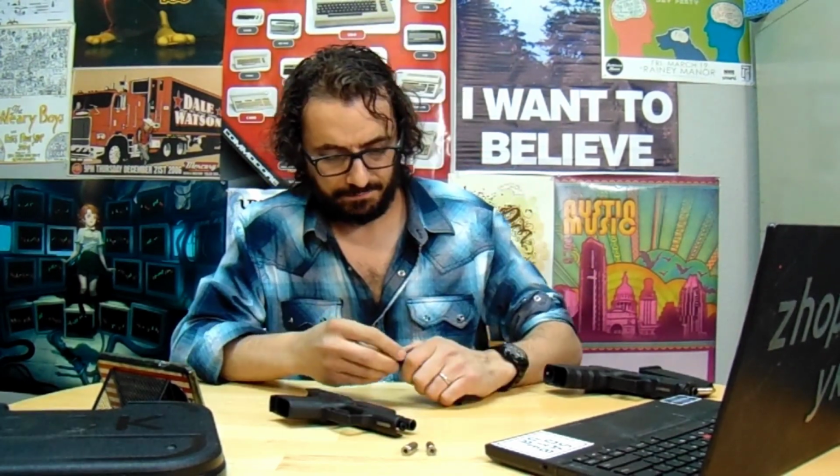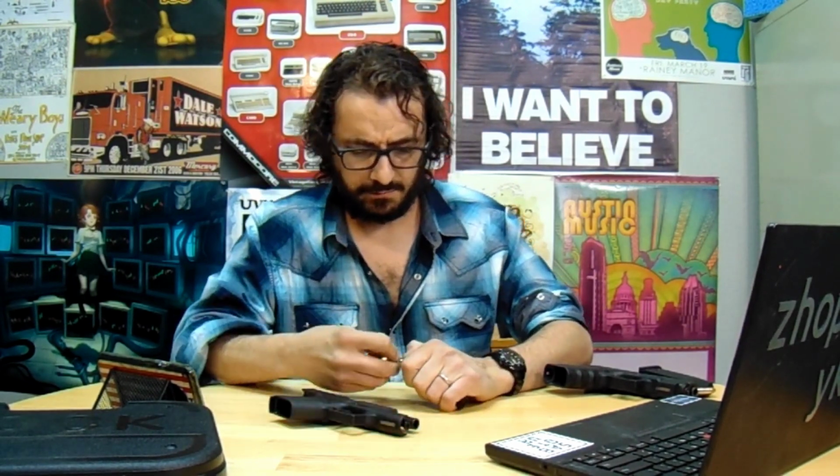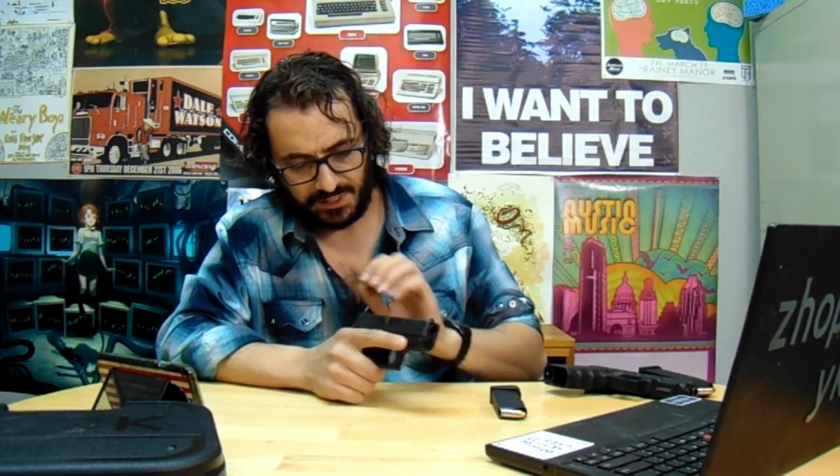has a defect. I'm going to load a couple of dummy rounds into this mag here. I'm going to show you what's going on with this. Alright, she's ready to go, right? Let's clear it. Mag. Eject. Oh, shit, what was that? What the hell? Now that's a great way to end up pulling the trigger to field strip your Glock and accidentally discharging a weapon. What's going on with this?